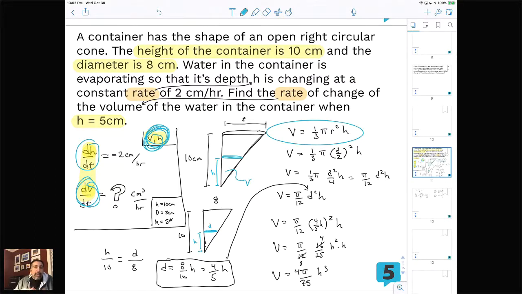Related rates is a big topic on the AP exam. There's usually a lot of questions about it. I'm quite confident that we're going to be doing another stream, a follow-up stream, kind of related rates part 2. When that date comes up, we'll be sure to post it on our social media. I hope this evening you guys got a good introduction to related rates and have an idea of where to go and how to start.